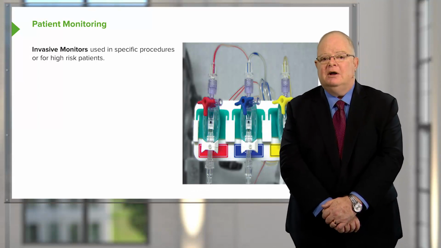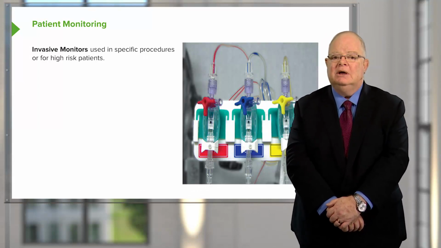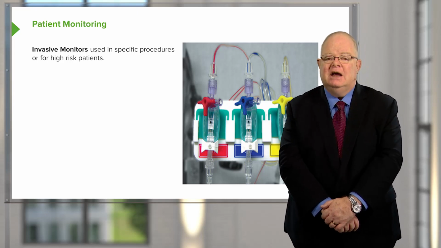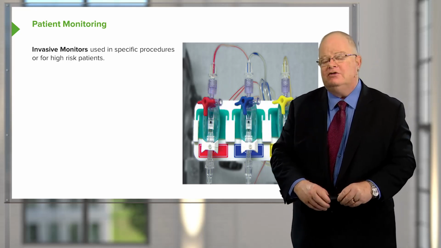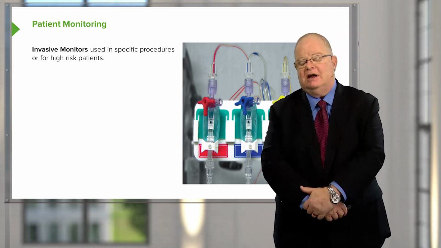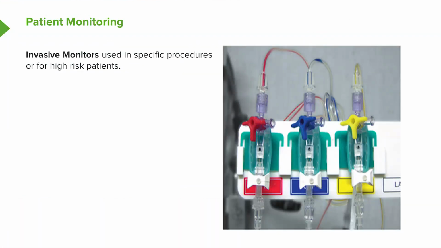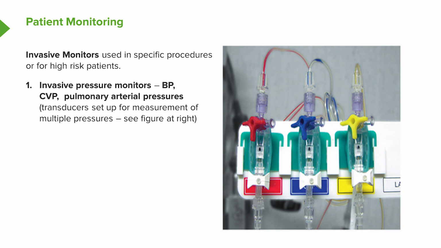There are a number of invasive monitors that are used in specific procedures and for high-risk patients. So invasive monitors are any monitor in which we have to put a line into the patient in some fashion and then connect to one of these colored transducers outside the patient, and each of these transducers has to be calibrated at the time we connect it to the patient. And this allows us to measure the actual pressure the patient is generating. This can be blood pressure. This is a very common use of this, is we just place some freezing in the wrist and we pass a catheter into the radial artery and we connect the radial artery to a transducer and we can measure the actual blood pressure every time the patient's heart beats. Plus we can take blood samples without sticking more needles in the patient.